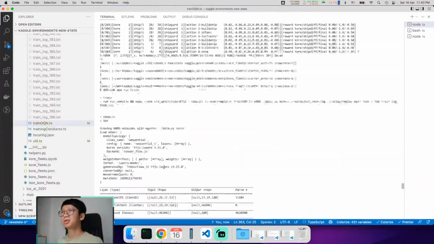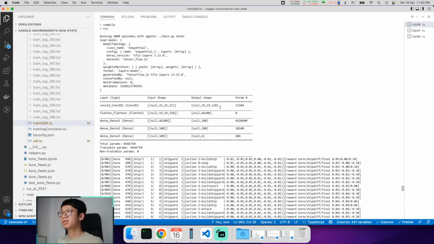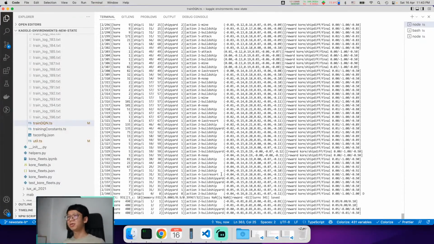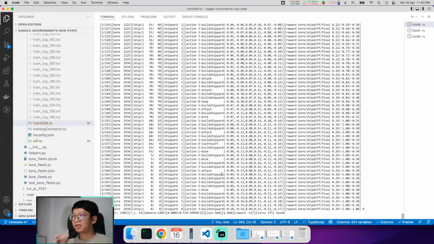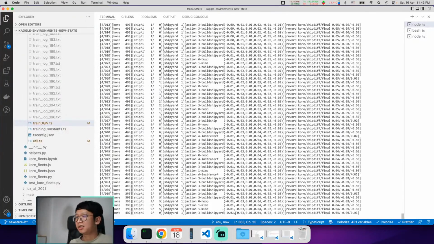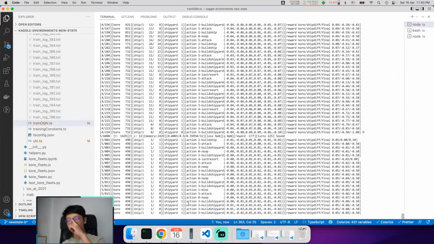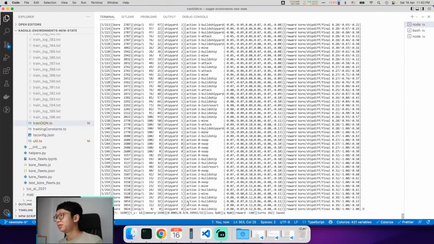Let me take a quick look at the model architecture. 19 parameters, 4 million parameters. 10 stands flat. Okay, looking right. Now for the first 10,000 iterations, it's not going to train, it's just going to fill up the replay memory. So this means it's going to take a while to fill up the replay memory.